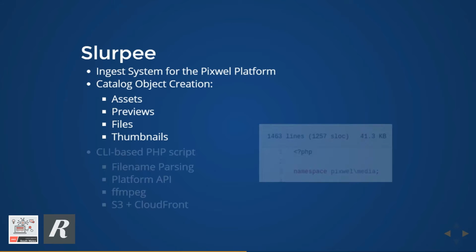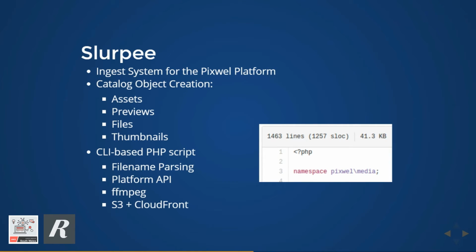We wrote this in PHP. It's a command line script. It does really horrible, complicated things like extracting metadata from the file name, which absolutely horrified us when we first looked at this naming convention, but apparently it's quite standard in Hollywood. They are a strange bunch over there. It integrates with the API that we built for the platform to perform the creation of those objects and to interrogate: can this thing be uploaded here? Does this asset already exist in this language? And then it uses FFmpeg for all of our video encoding, and then it's putting things into S3 and invalidating CloudFront caches. It's a really complicated piece of machinery.